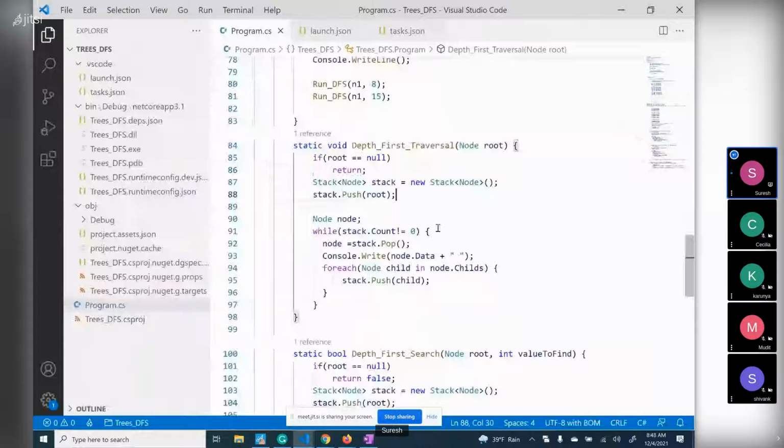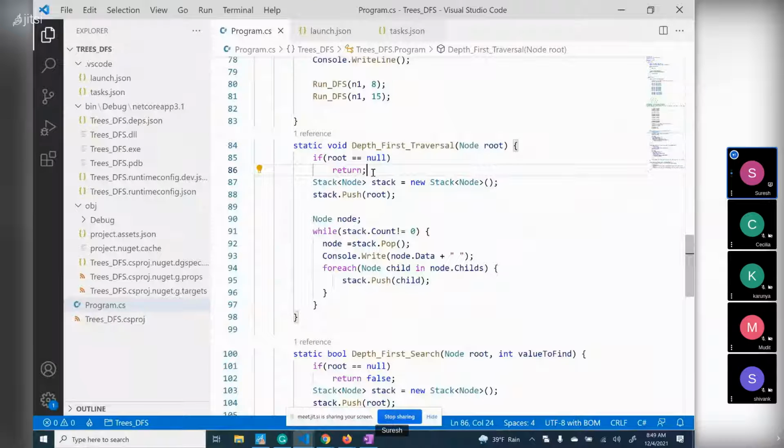So now here is the same thing, the same steps which I explained. First, this is the base condition. If the root is null, there is no point in doing anything, just return. This is very important in interviews. These base conditions, or null check conditions, are very important. Somehow somebody might call this method with a null object, and the algorithm should not crash or fail. So if it is null, return, no need to do anything.